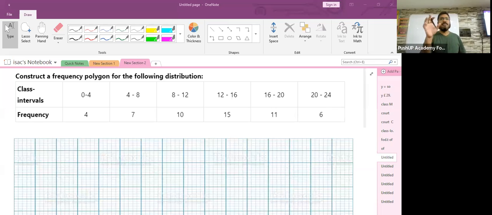The reason why I'm telling you not to do all the sums from the textbook is that it's a waste of time. You just need to know the knack of drawing a graph, and that is more than enough, because the only change that you will experience in the exam is the numbers. Otherwise, the technique of drawing a graph remains the same for each and every question.